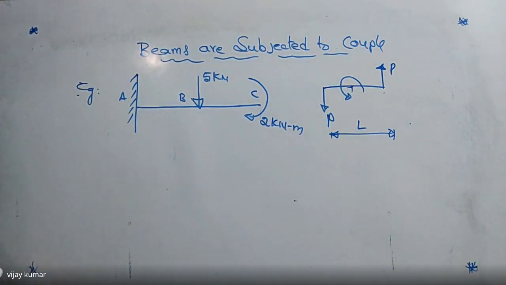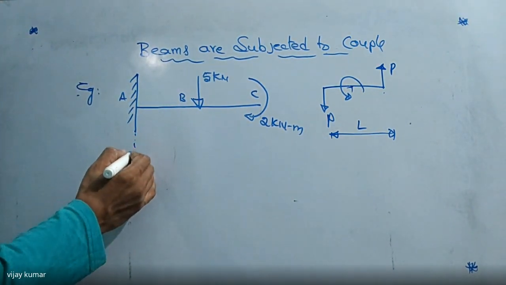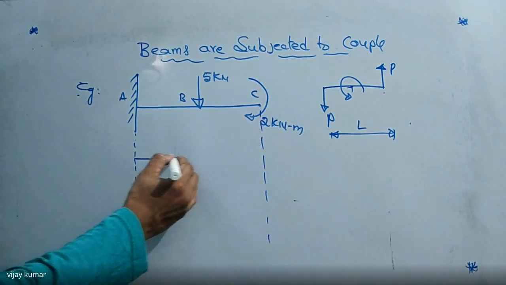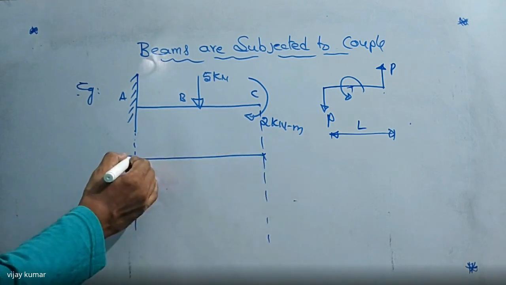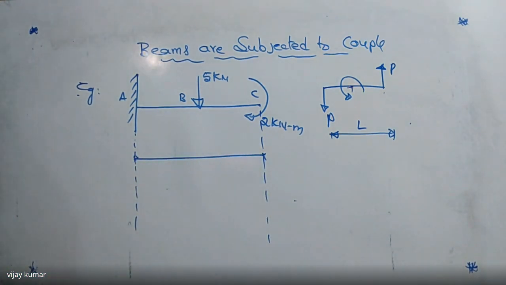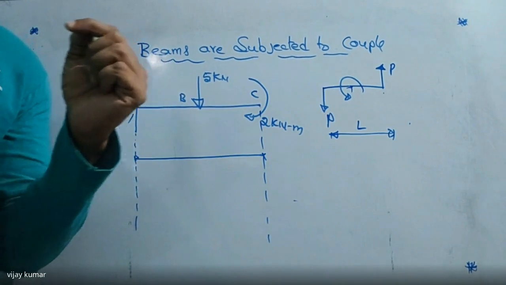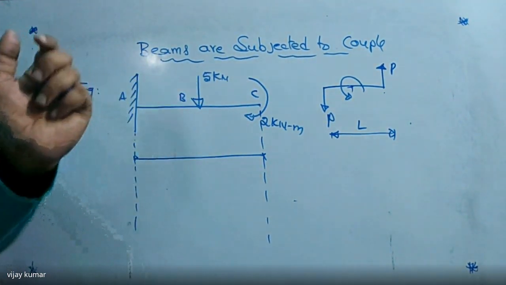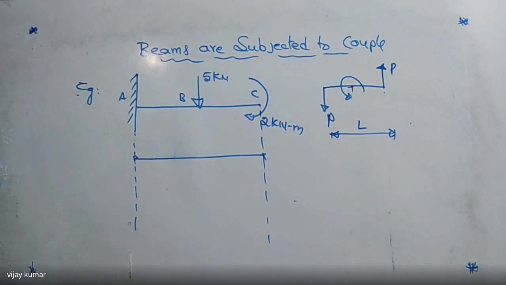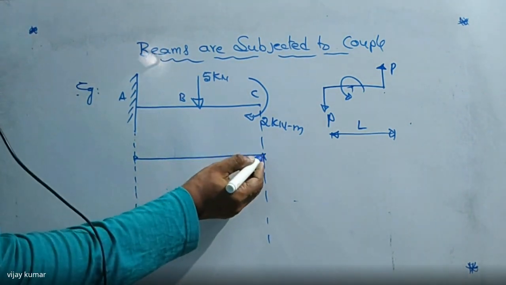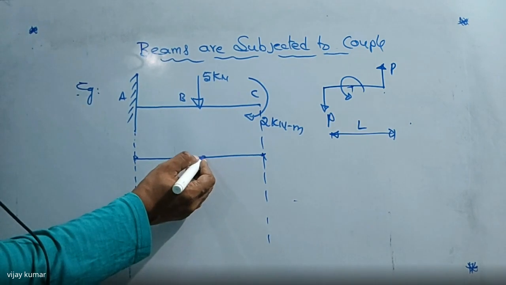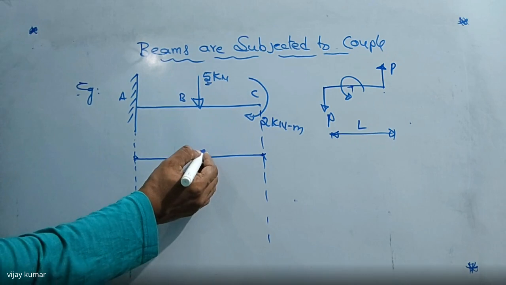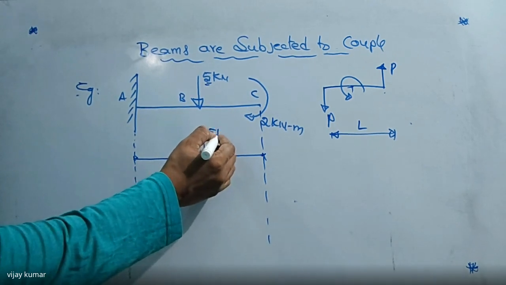So here I'm going to draw the shear force diagram and bending moment diagram. Very simply we can draw it. This is the shear force. In the case of the shear force diagram, there is no need to consider the couple. Why? Because shear force means we are going to consider force only. There is no consideration of moments. So at this point, shear force is zero. But what is the shear force here now? 5 kilonewtons, but it is moving downward, so shear is upwards. So this is 5 kilonewtons.